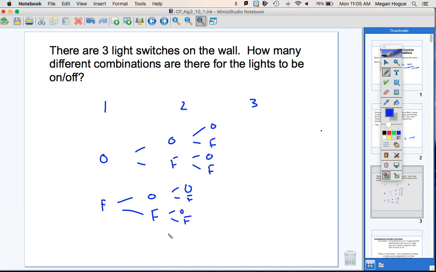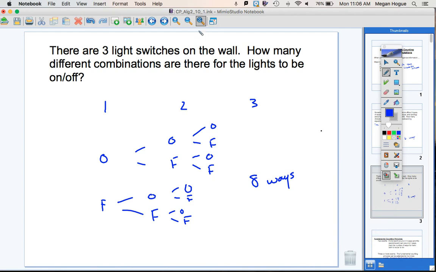You get the idea. If I needed to count or actually list all the ways, I'd say on, off, on. If I just need a total, 1, 2, 3, 4, 5, 6, 7, 8. So there are 8 ways. And if you're doing a problem and it asks you to list, you can just give me the tree diagram if that's how you're deciding to organize. You don't then have to go and actually list by saying on, like I just did a second ago. So those are two examples of a tree diagram.